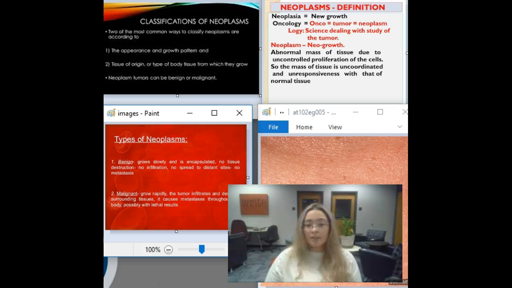Now, while benign tumors are less likely to cause death, that doesn't mean they're completely incapable. The benign tumors or neoplasms can occlude an important vessel or pathway, as well as these tumors can actually excrete hormones from whatever tissue they're a part of. So let's say an insulinoma. Let's work off the word. Insulin, so that's a hormone used to control sugar and glucose levels in the body. Oma, so that's your benign tumor or neoplasm.